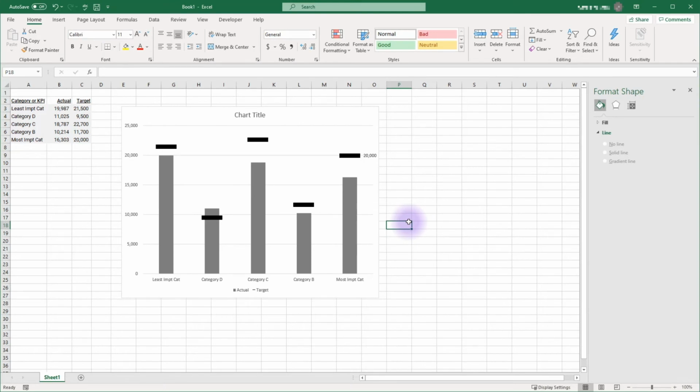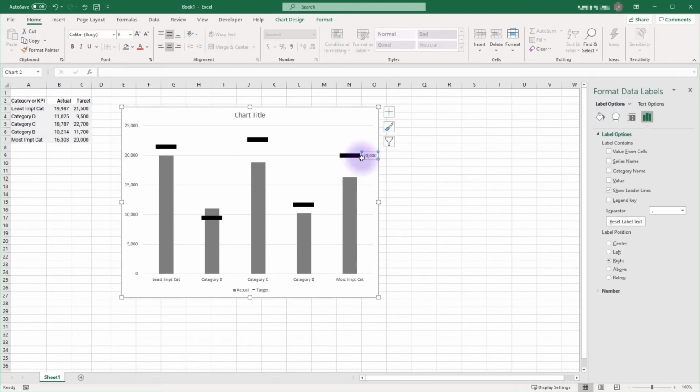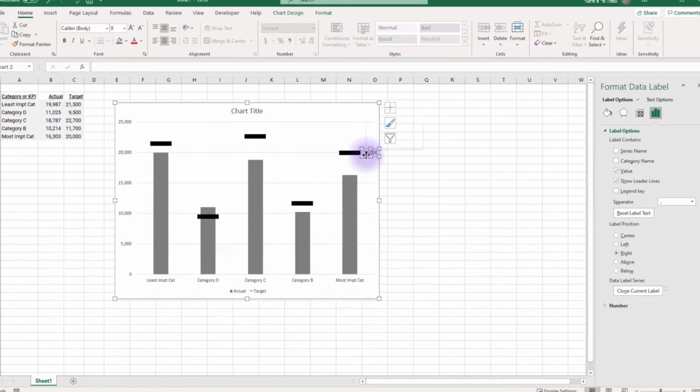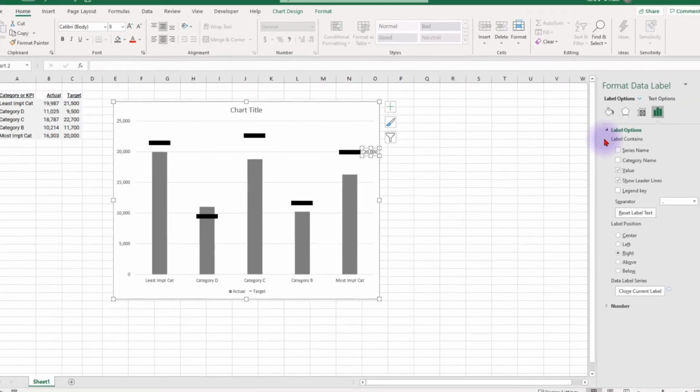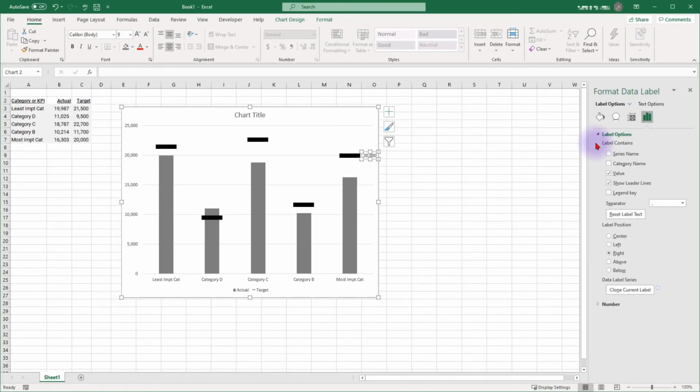Instead of the value, I want my audience to know that each of those black markers represents the target value. For that, I need to modify the information that is shown in my data label. Click on the label, not the marker, but the label, and click again and make sure that the label is surrounded by white dots. Then right-click and select Format Data Label. Right now, the options for value and show leader lines are selected for my label options. For target to show, we need to select series. Now the word target is next to that marker.